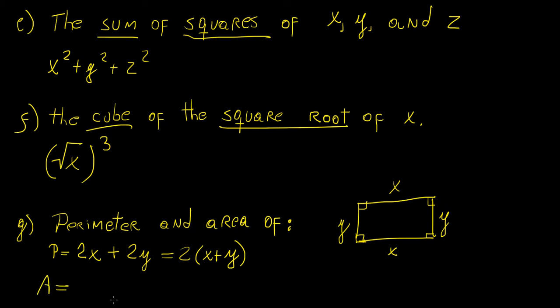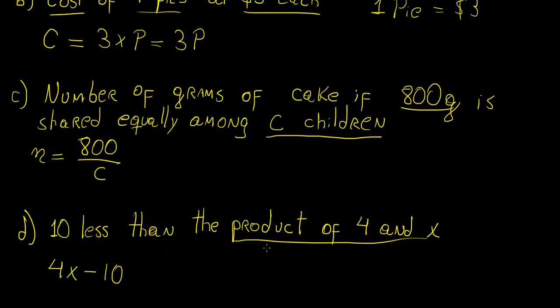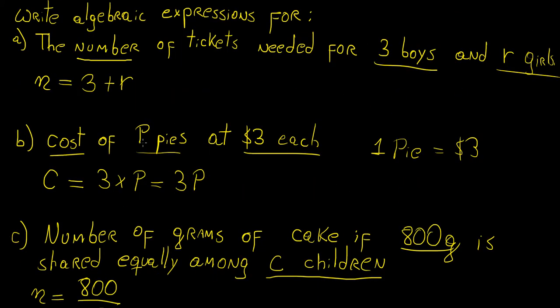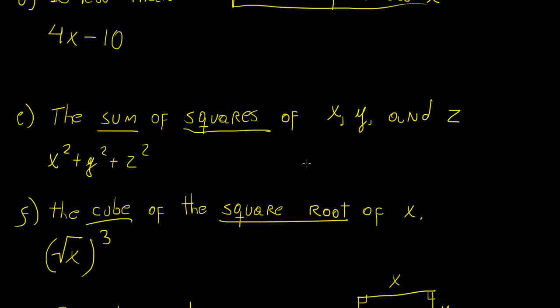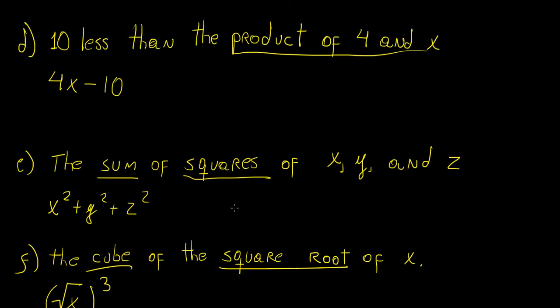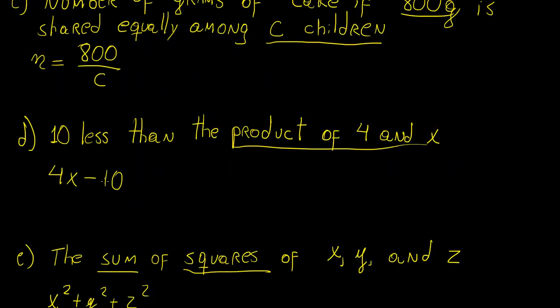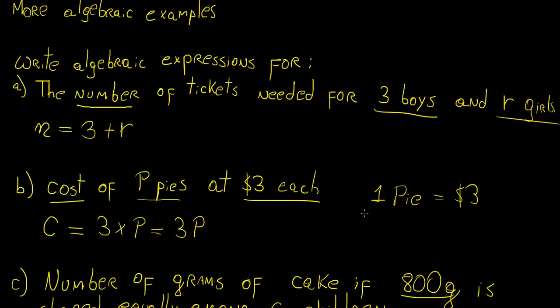Now the area of a rectangle is just the product of the 2 sides. So in this case, it's just going to be x times y. And that's it. So basically, this is how you interpret word questions and how you make up algebraic expressions out of certain questions. In this particular course, we're going to be doing things that are a lot more complicated than this. So make sure that you understand the basics and you know how to interpret a question like that so that you're comfortable deriving those expressions yourself.